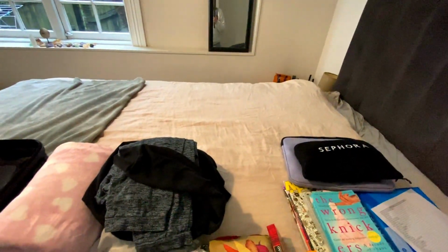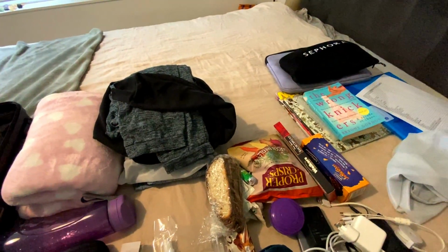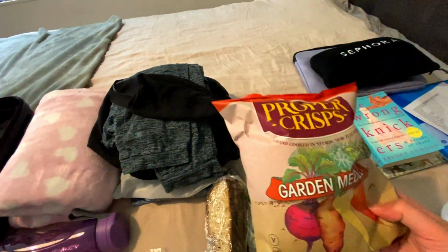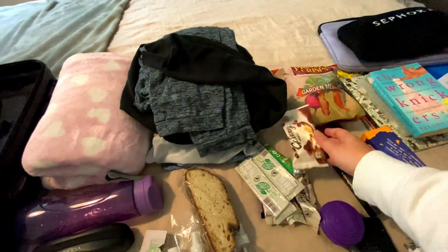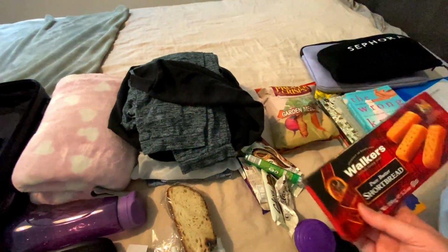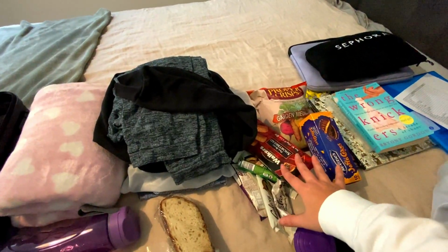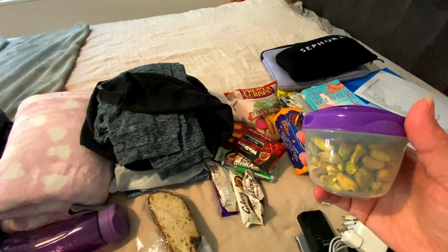Then also I love snacks, absolutely love snacks. I get the munchies, and also if I'm hungry in the middle of the night and don't want to disturb the airline crew, I've got a mixture of some crisps just here, quite a selection of chocolate, a bit of shortbread, Jaffa cakes, if anybody knows these from the UK. This is all imported because I'm still currently in New Zealand. And then also some nuts, which sometimes I take.